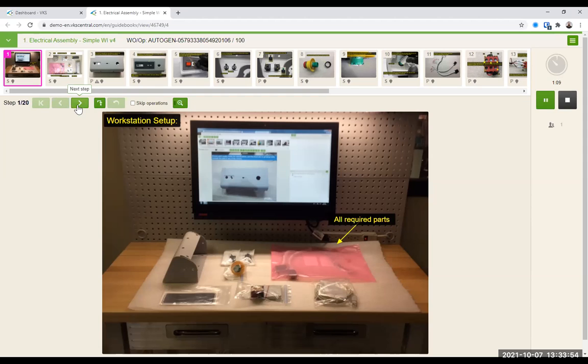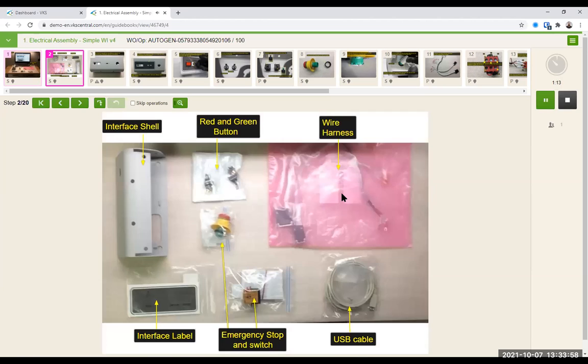All right. So we have our instruction, our process, and we can advance through our process and show our step-by-step here. Pictures, text, and video. This one has mostly pictures and text in it. This is what we consider more of a VCAS light work instruction. By that, I mean, we're not doing a lot of data collection. This is more that step-by-step process with everything in it.